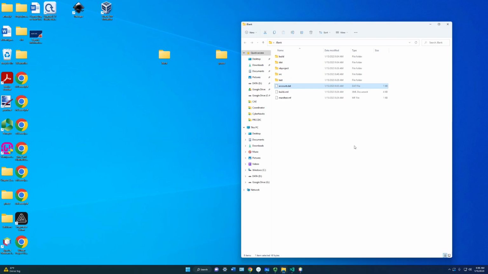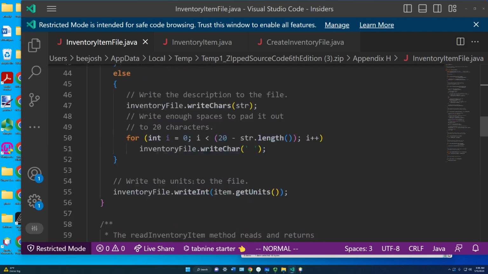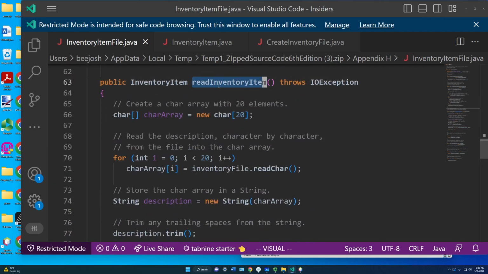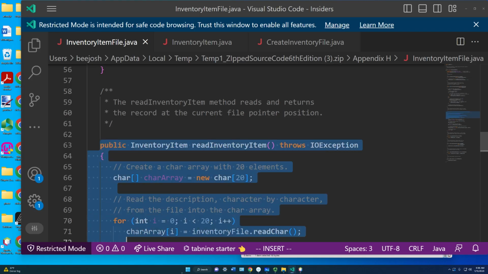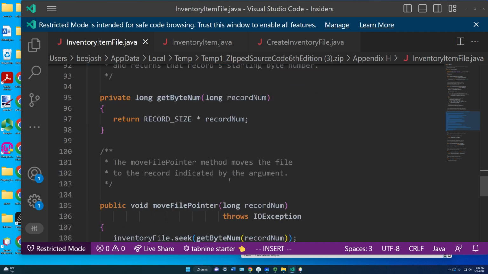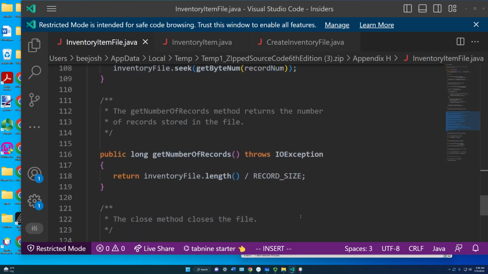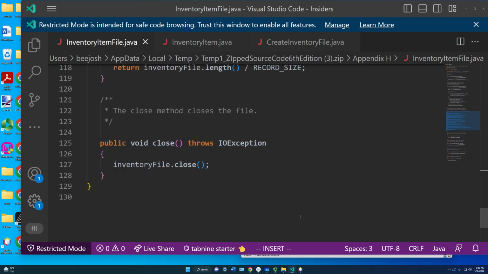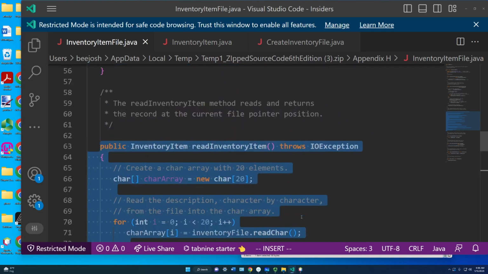The next thing that we are going to do is build the read method, the read so that we can print. And this is going to be a read inventory method, and we're going to put that in our class that we just got done developing. And good. Now this move file pointer, we're going to be getting into that here in a little bit. And then we're going to look at record size eventually, so we can start navigating it. All right, let's just get it so that we can print it.